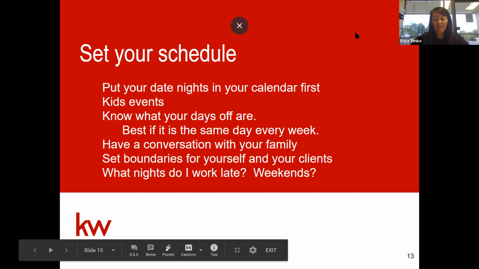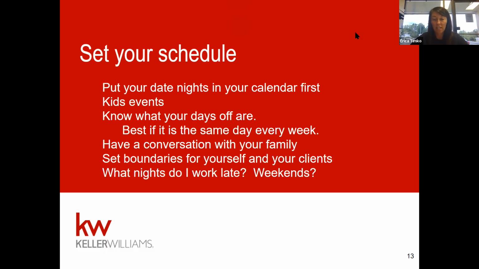All right. So, setting your schedule. We all know the bold law: if it's not on your schedule, it doesn't exist. And I love how Ginger gives this to me because I am like the worst at this. Put your date nights in your calendar first. Gary Keller says he sits down with the 2021 calendar and he will go through and put all of his vacation on the calendar first. So if you don't make time for yourself, your calendar will run you. And it is okay to say, like, I just had clients text me, can we go see this house today? Nope, I'm sorry, I'm booked up, but I can go tomorrow morning at 9 a.m. And it's okay to tell them that.